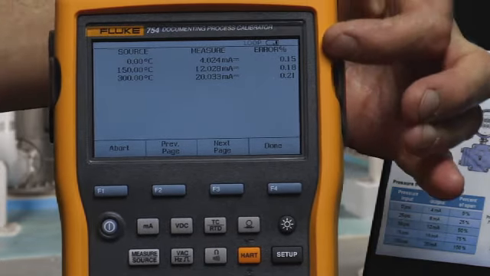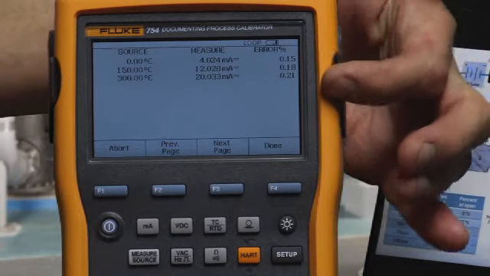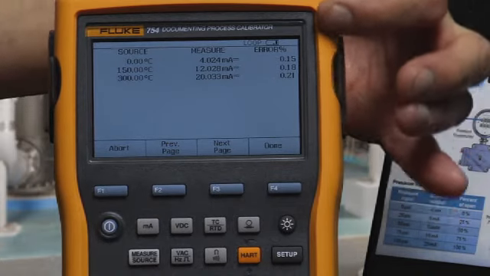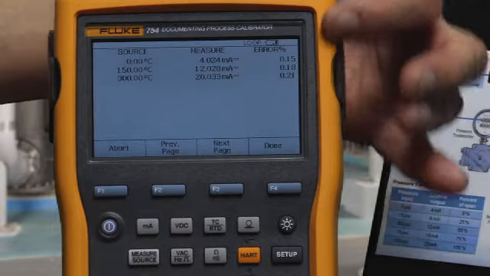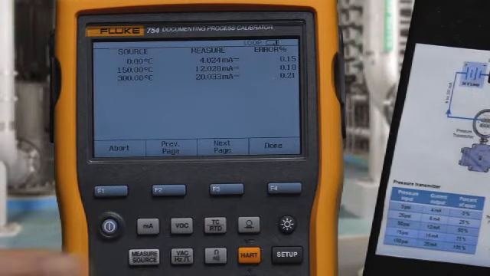None of the error percents are in reverse video, indicating that all the milliamp measured values were within the allowable test tolerance, and the transmitter passes the calibration test. It's done.